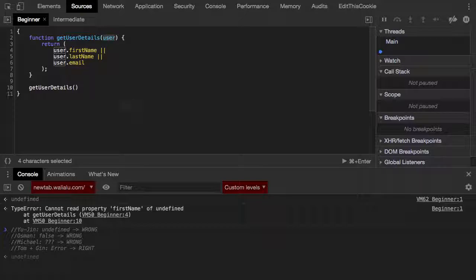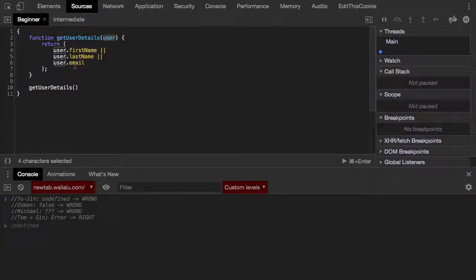Undefined, right? What happens if you get undefined dot whatever? That doesn't make sense. You can do empty object dot whatever. That's fine, that's undefined, because the property first name doesn't exist as part of that object. But undefined dot whatever, that's just a type error. And fortunately, JavaScript has massively improved in regards to error reporting. Cannot read property first name of undefined. It's clearly telling you that user is undefined. Cool, so I think everybody pretty much understood that.